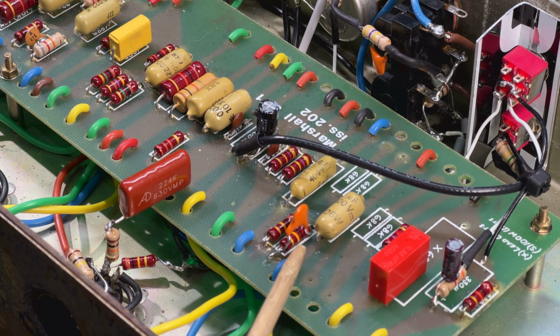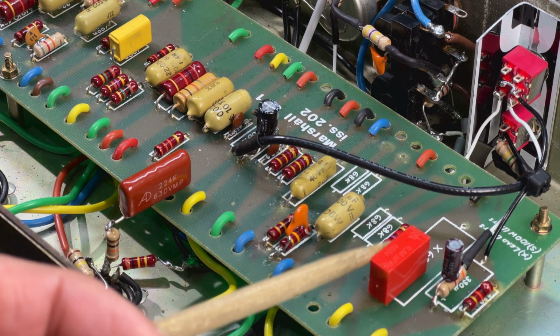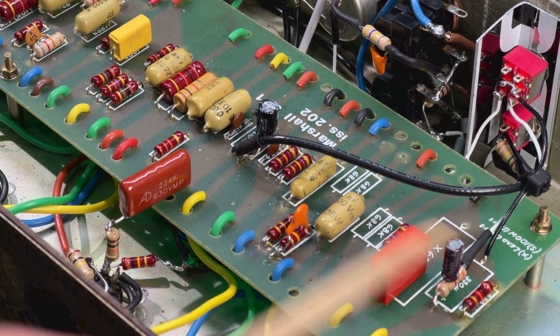This is the plate resistor here, 100K, the coupling cap. And this is the cathode for it. It's 10K. So this cap here and this resistor on the other side of it is the cathode and the bypass cap for the first gain stage. All right, so for the purposes of this part of the circuit, we're just ignoring that.